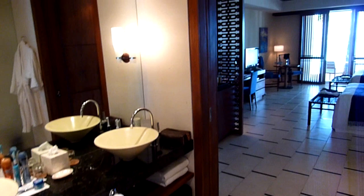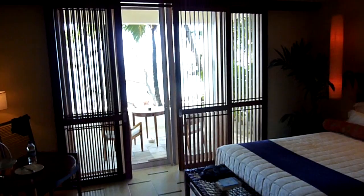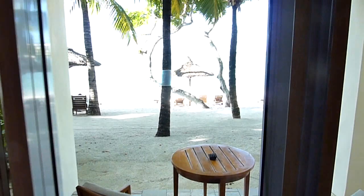So this, as I said, is Le Tousserok. It's a beautiful hotel. It's spread right across a couple of islands. There were a couple of private islands you can go to, one which is a relaxation one and one which has lots of sports, and it's very beautiful. And you just have this amazing view out there into the seaside.